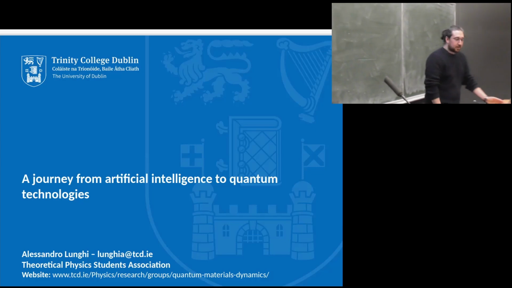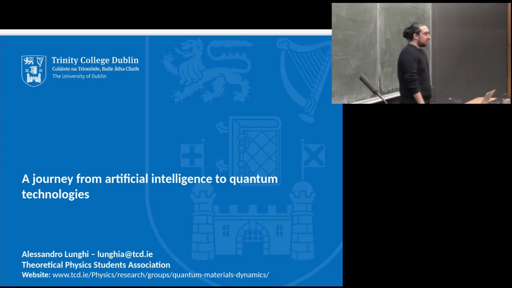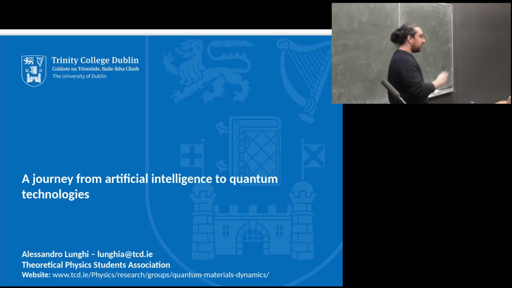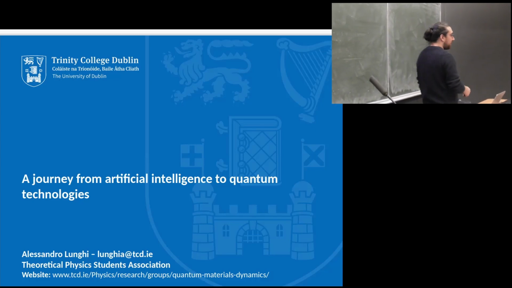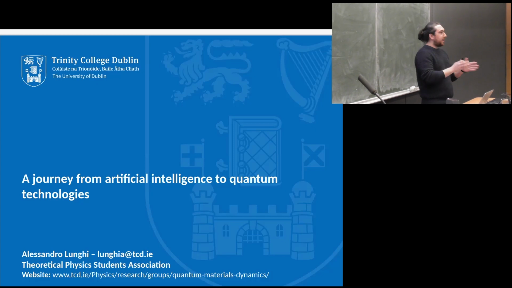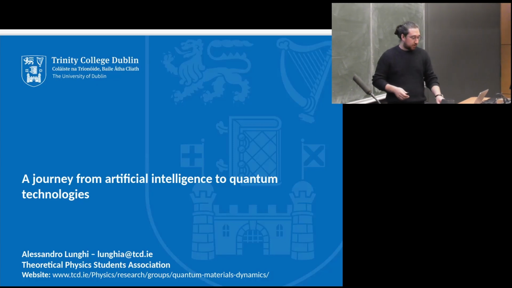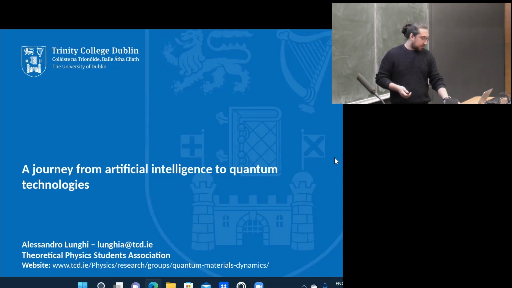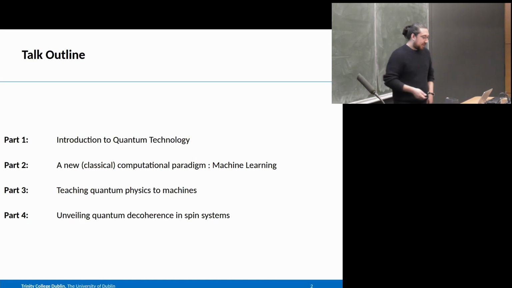Cheers. Thanks a lot, Connor, for the introduction and for the invitation. Really glad I'm here today. The idea is to give you an overview of what we do in my research group, and I'll give an introduction to the main concepts behind machine learning and quantum science. I don't know if there is a specific format for this today, but you can interrupt me anytime if you prefer. But anyway, this is the outline of the presentation.